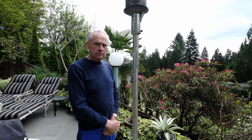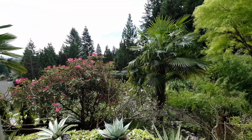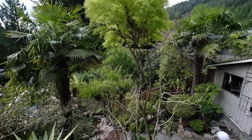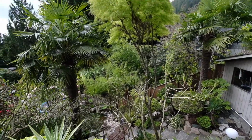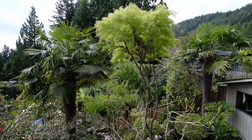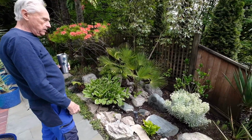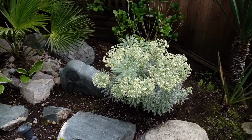Now, okay, Rudi, what was this about the Japanese tree? Well, there are some plants we have grown for years and years. If you can develop or find a plant that naturally has a canopy effect, that will fit in with a Mediterranean-style garden. And this is a Japanese maple here. I love that foliage, beautiful light-colored foliage. And I cut the lower branches off. In fact, most of them are different from this one, open ones there. Yeah, but it's a really nice one. Yeah, that's a nice plant.